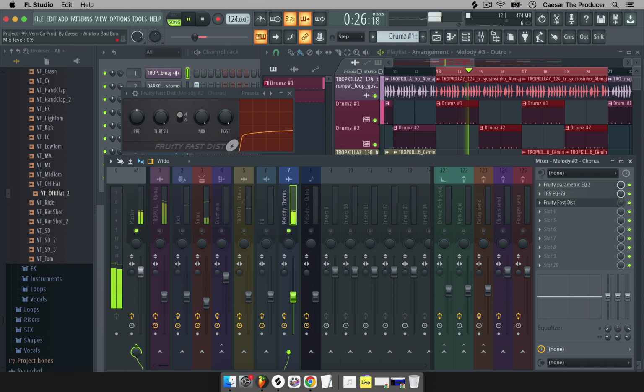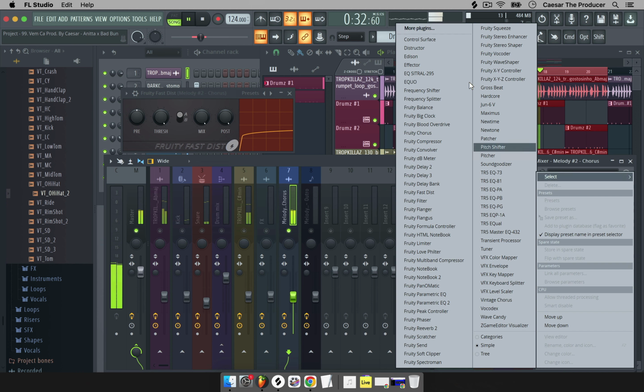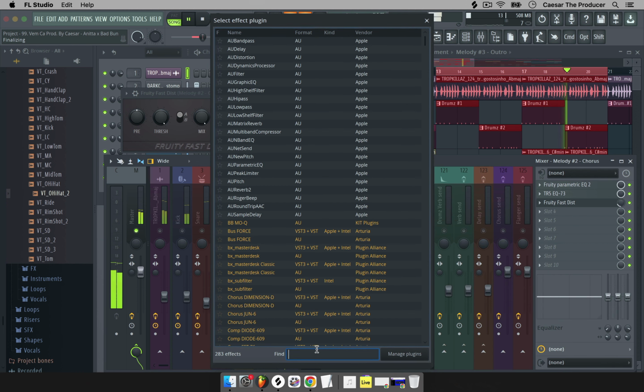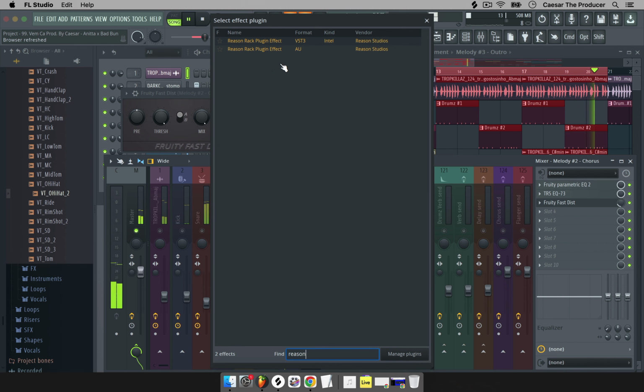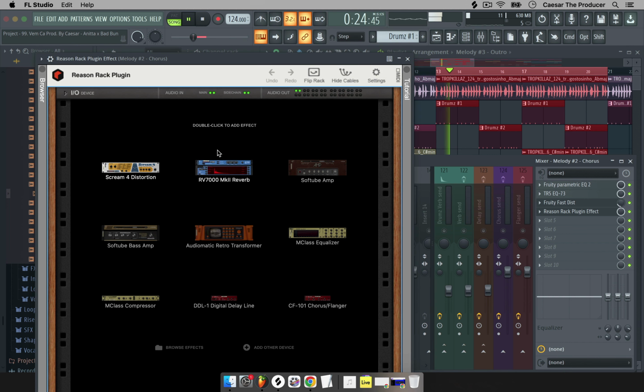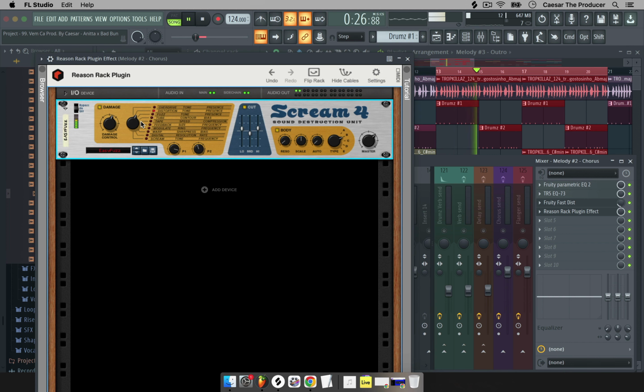So this is basically saying what percentage of that effect you want to blend in with the original track. When we come to 100% over here, everything is routed through the effect. But when we have a certain percentage a little below that, just a part of it will come out of the effect. Okay, so that is one way to do that. Again, let me see if I can add another one there and see what else we can do. You can blend in different stuff, right? So this is another distortion that I'm adding here.